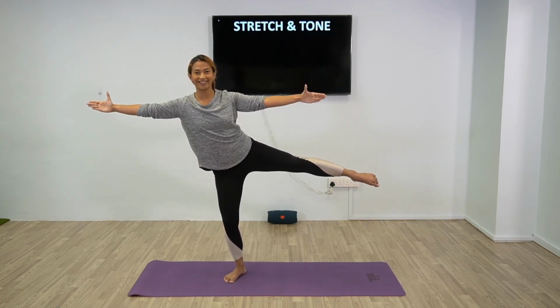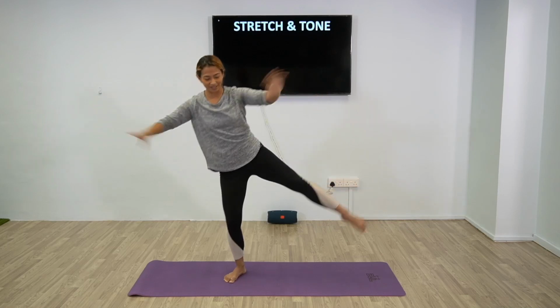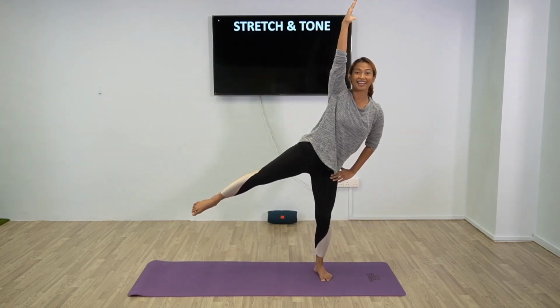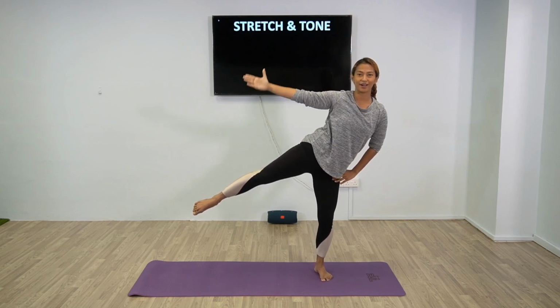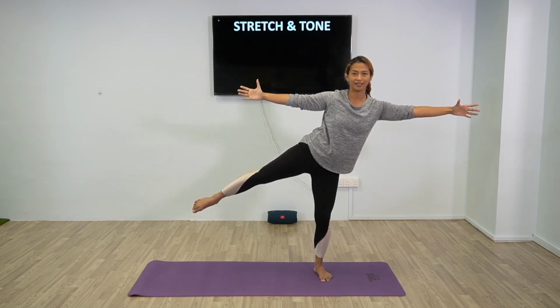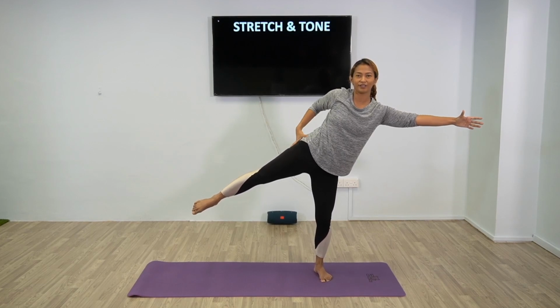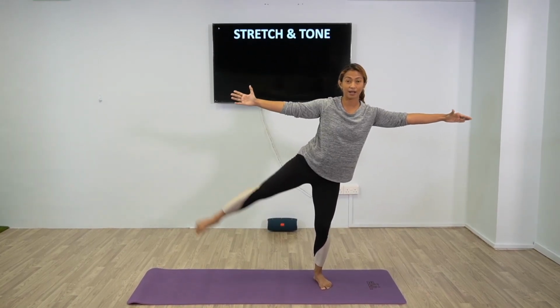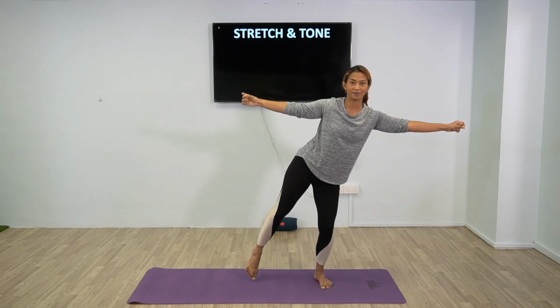In 4, 3, 2, 1. Bring it down, and then reach up, and hold there. Get the other leg to go. Extend your arms, stay here. Feel the squeeze on the sides. Tap it down, coming up. Tap it down, coming up.